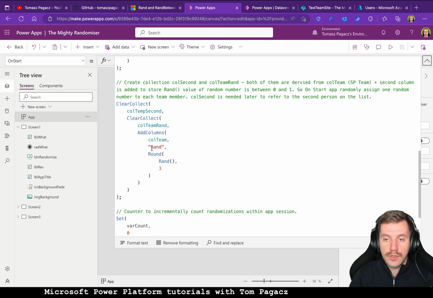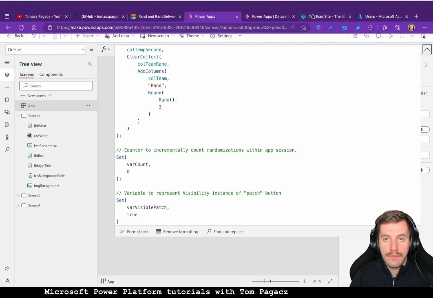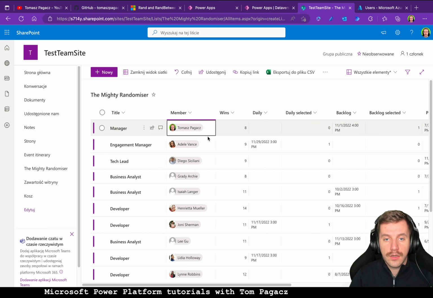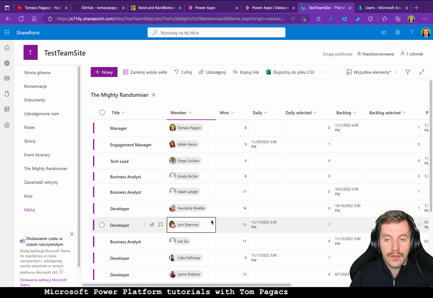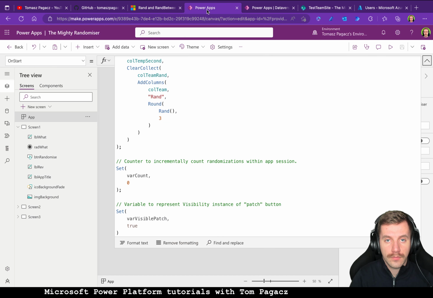This column is named rand, and inside it we are using the rand function. So for every record in this list on start, the Mighty Randomiser will create a column with a random number associated with the person.